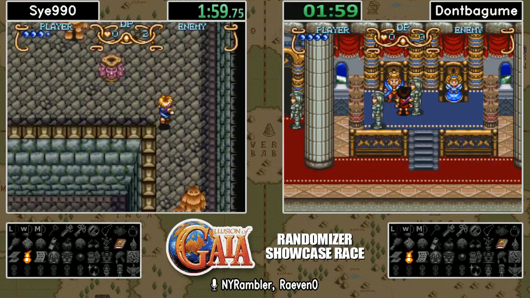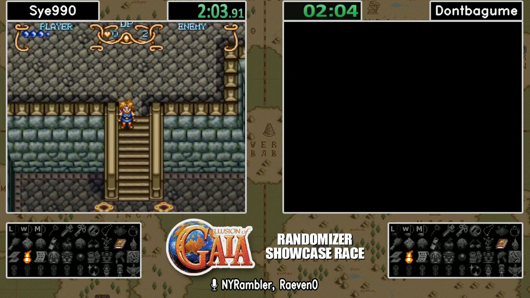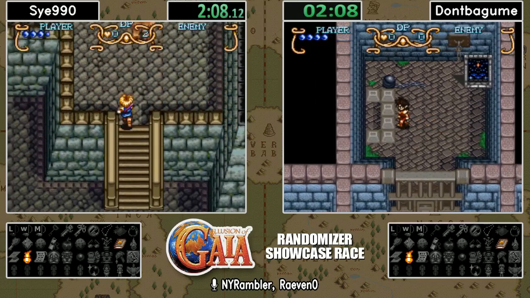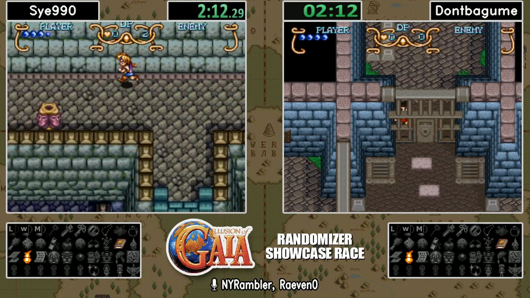Probably going to get thrown into Edward's prison. We'll be able to get an item and a dark space there as well. So the dark spaces will allow us to upgrade Will and Freedan's abilities. There are 6 upgrades in the game.